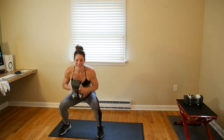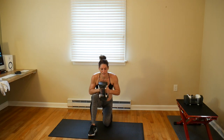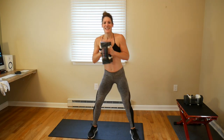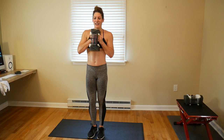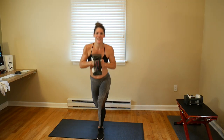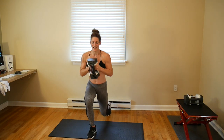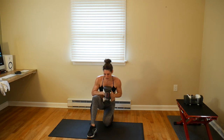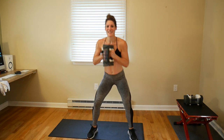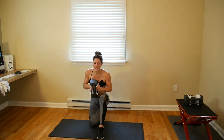Up. Side squat. I think I neglected to do that the first couple times. So kneel down. Back to your heel. Up. Side squat. Good job. Kneel down. Back to your heel. Up. Side squat. Mind and body, everyone. Connect them. Focus on your movements. Focus on the muscles you're working. It will make all the difference for you.